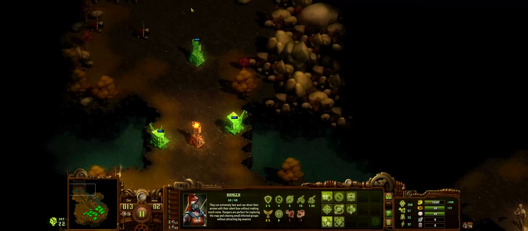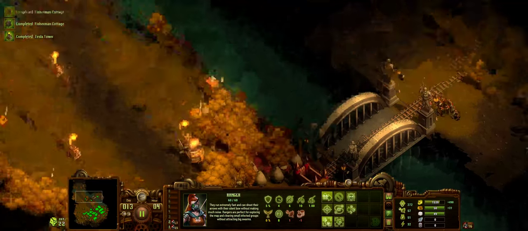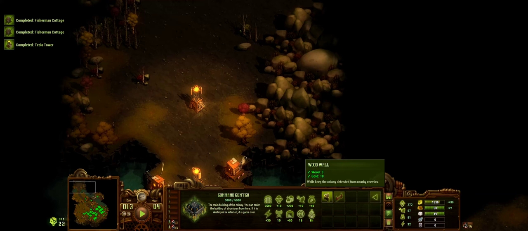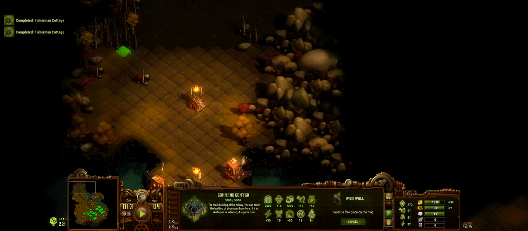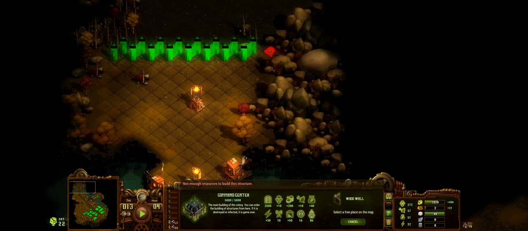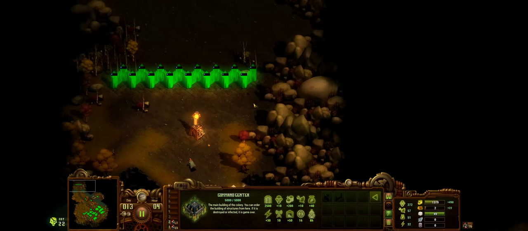You're going to come up here and just patrol. Okay. With that being complete, let's go. One, two, three. Oop. I don't think this is a very sturdy wall like this for some reason. Oh, I actually ran out of wood. Can you believe that?